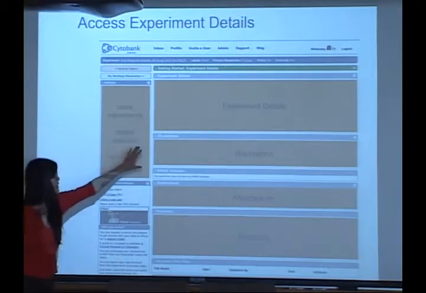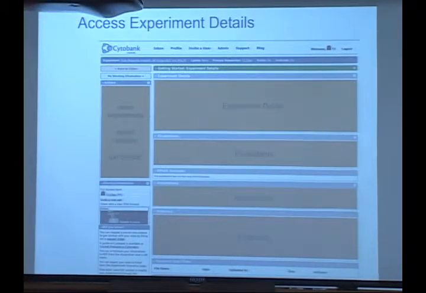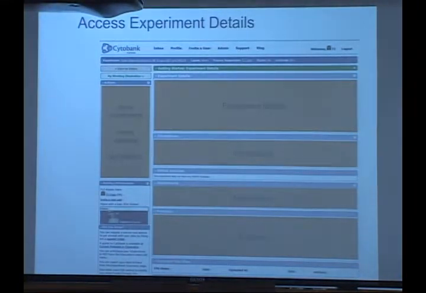Finally, there's this part in the middle, which are your illustrations. Sorry, it's a little dark. But the illustrations is really the meat of where you do your analysis. This is where you lay out all of your figures, and you are able to share with your collaborators the different figures that you've made.